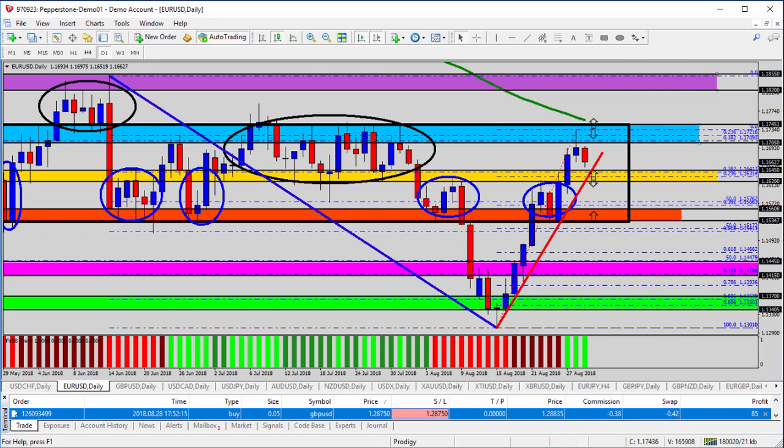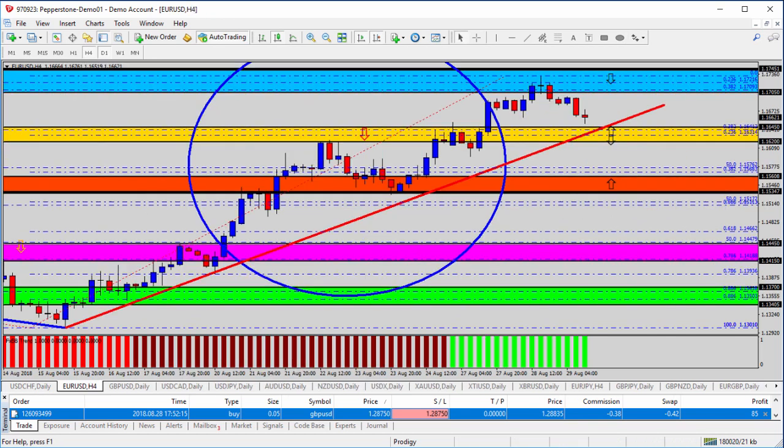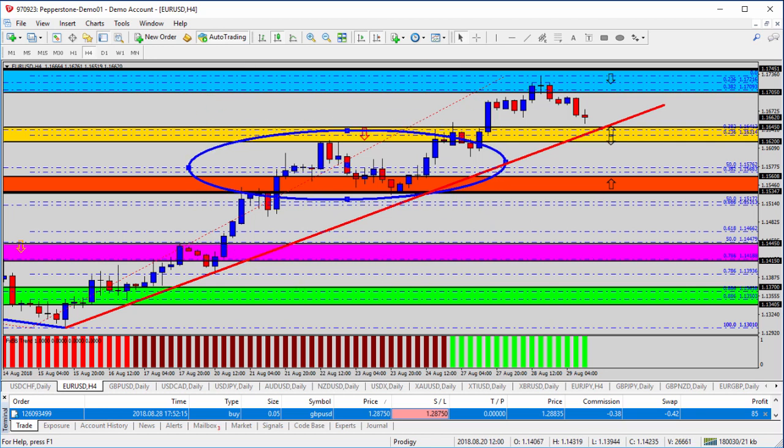Let's take it down to the 4-hour time frame as we begin looking for more intraday movement. There it is, testing the blue zone, zipping back down here to the yellow zone. Again, our area to use as an example is this blue circle area. Let me squeeze it in a little bit right into that area. That's our example right there.